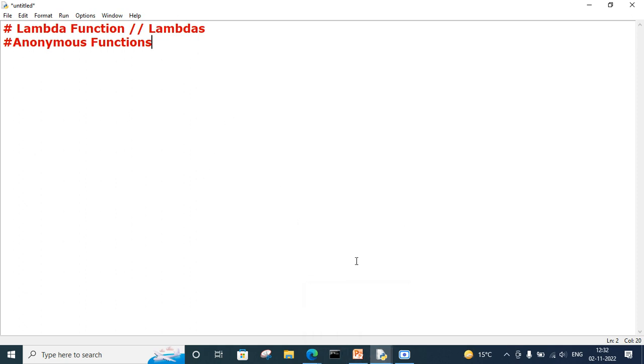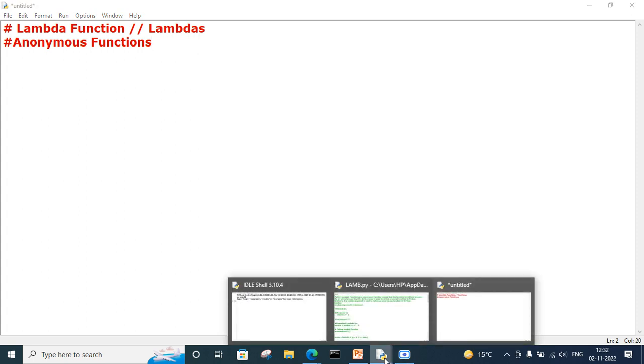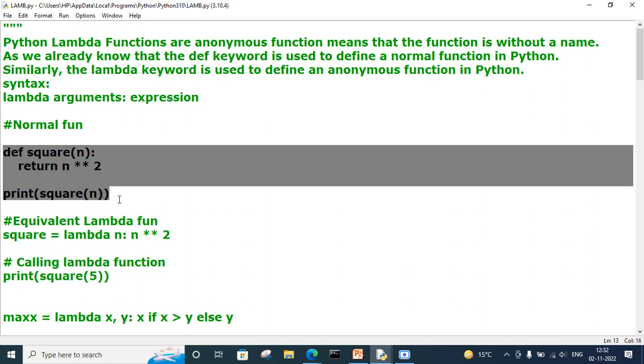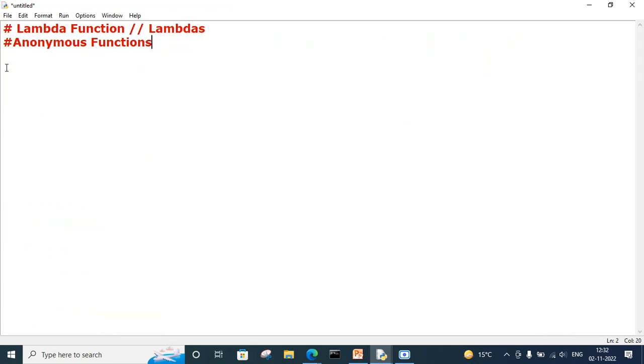So normally what you do is, if you have to define any function, let's suppose you are making a function. Here I have defined a simple function of square. You will get input from the user using int and input function.